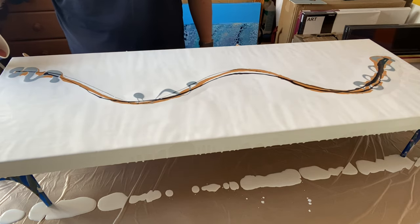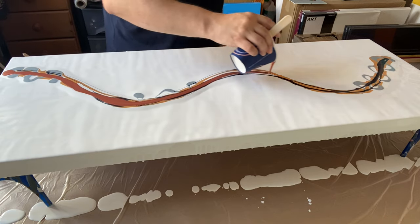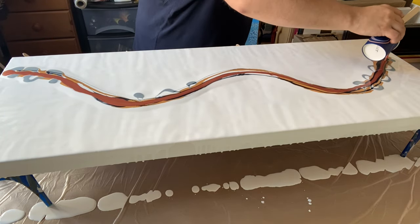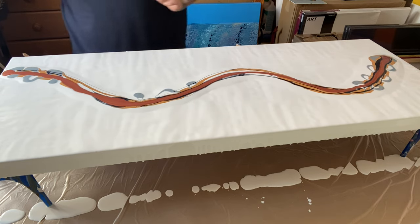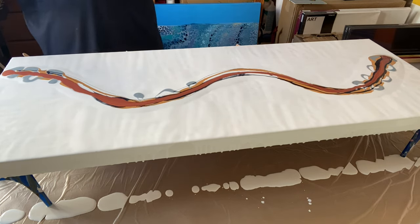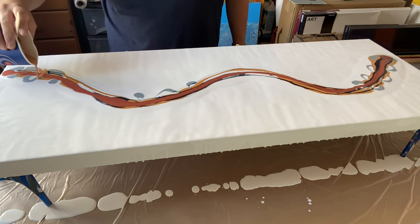I love this bronze colour. This all the way through with the gold. This is the other gold colour, the Aztec gold.